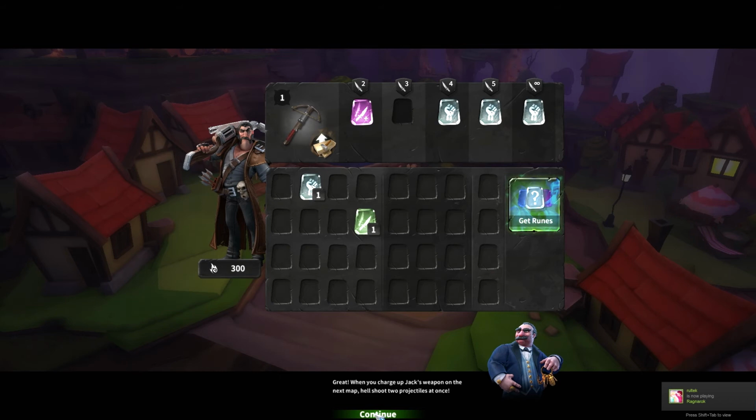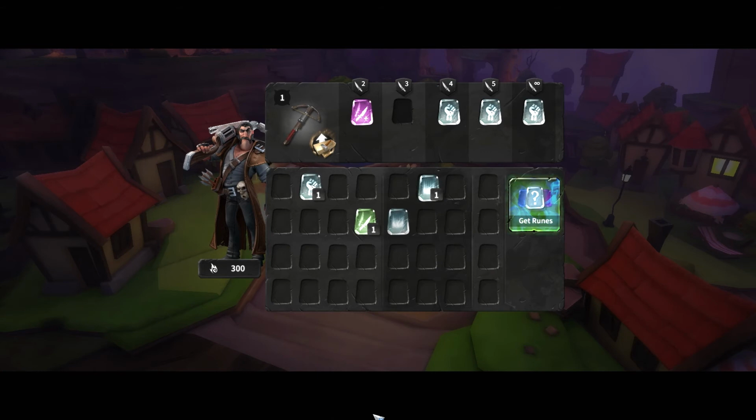Feel free to experiment with different combinations of runes. For unlocking the forge, I've got a rune for you. Thank you. You'll need more runes to defeat the Count. Buy them or find them during your campaign.